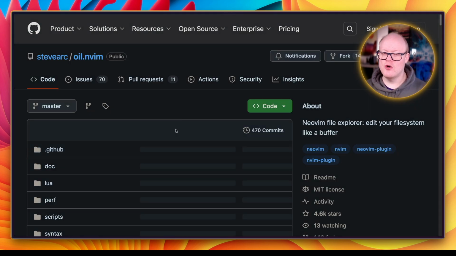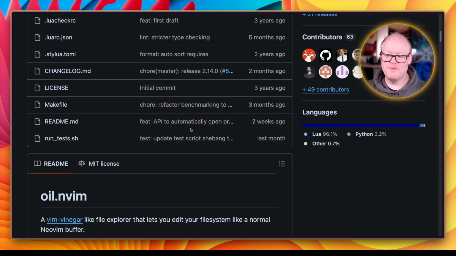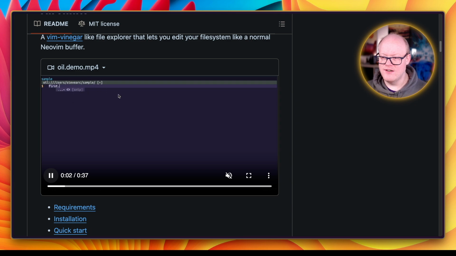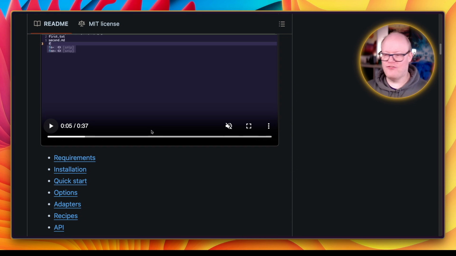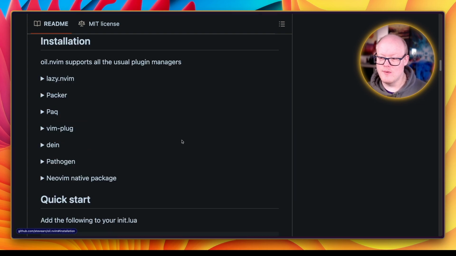It is essentially showing you, such as with netrw, the buffer that you actually can then navigate around in, as you can see here. But you can actually then really edit this buffer. You simply rename files by renaming the text in the buffer. You move them by moving them around in the buffer. You can delete them by simply deleting the line of the file in the buffer. And when you write this, so if you save the buffer, then it will actually realize all of those changes on your file system. And we will see in a second how this works.